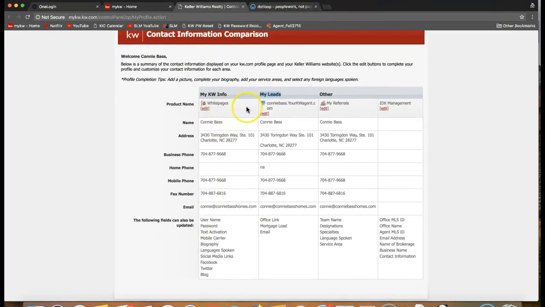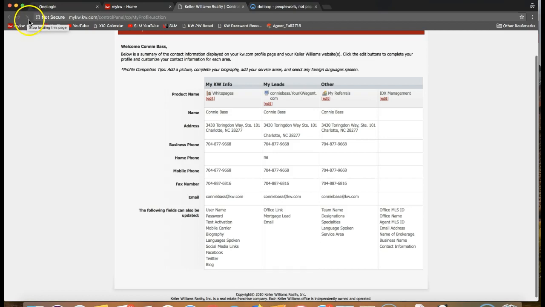Now coming back to this contact information comparison, I do see my email address right here is still the same. You will just need to refresh your page in order to see that email update. If you're not familiar with how to refresh your page, you're just looking for the icon that looks like an arrow in a circle. Depending on your browser, that's typically by the back button on your browser on the top left. I'm in Google Chrome. So if you're in Chrome, it's this icon right here.